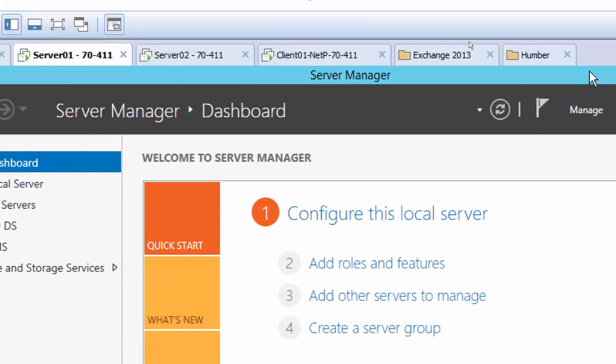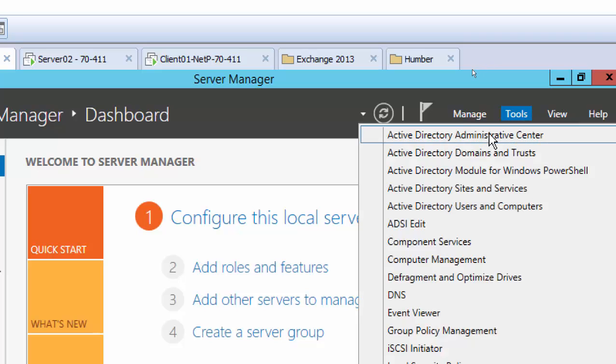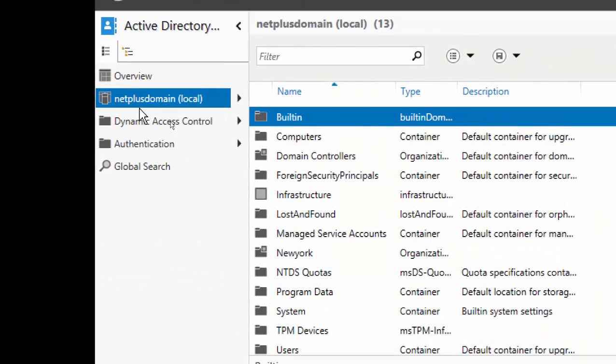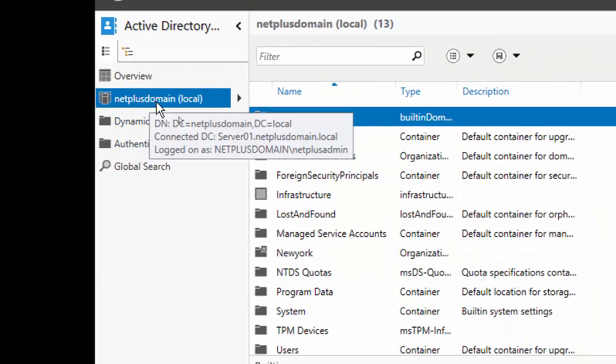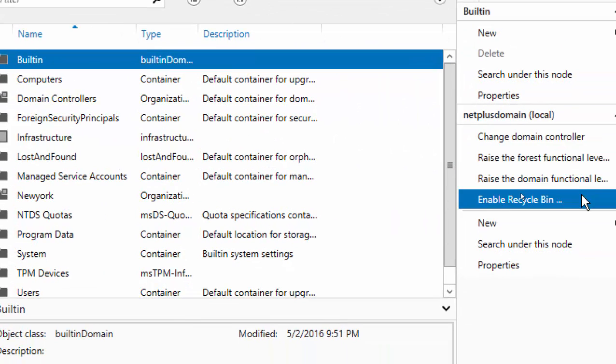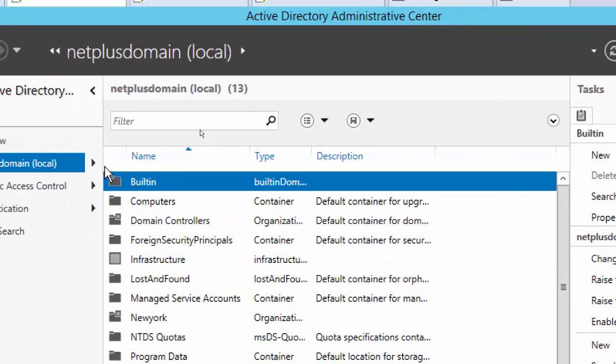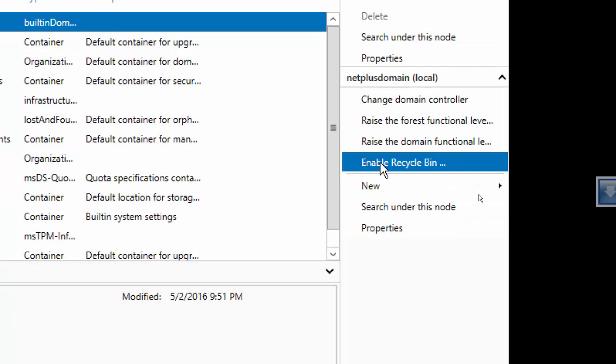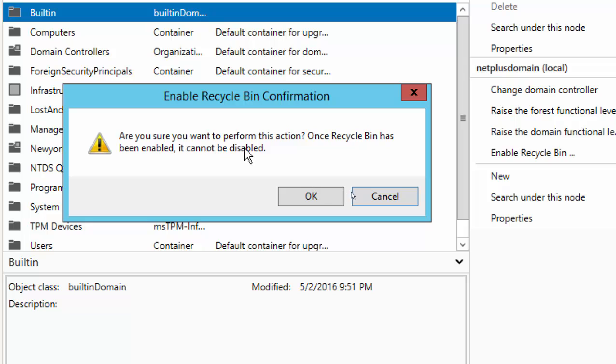It's a very important backup for any accident that happens at any given time. So again, Active Directory Administrative Center is open. When you click the NetPlus domain, on your right side you see Enable Recycle Bin. Everyone sees that inside the Administrative Center. Just enable that. Click Enable Recycle Bin. Are you sure you want to perform this action? Once it is enabled, it cannot be disabled. It's okay.